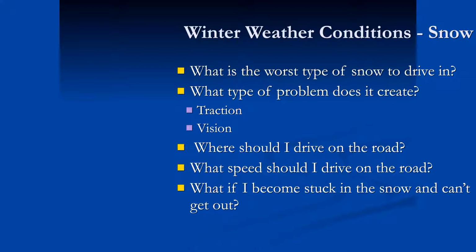Very strict. There's not a winter that has gone by in the last 2 winters, I believe it's been 2 years since it's been enacted, that I haven't seen police officers making people clear off snow. It's pretty easy with a car to clean it off, but I can understand an SUV, a van. It's kind of hard. You're going to have to get a ladder, a broom, a roof rake or something to get the snow off. But you're still held accountable, even though you drive those big vehicles, to get the snow off. So be creative. Pull up next to a deck, stand on the deck, and then clear it off. Where should you drive in the road? Once again, traction. Stay in those traction areas.